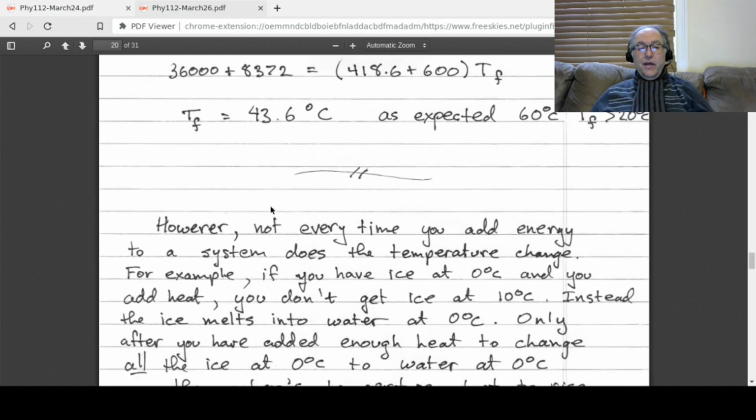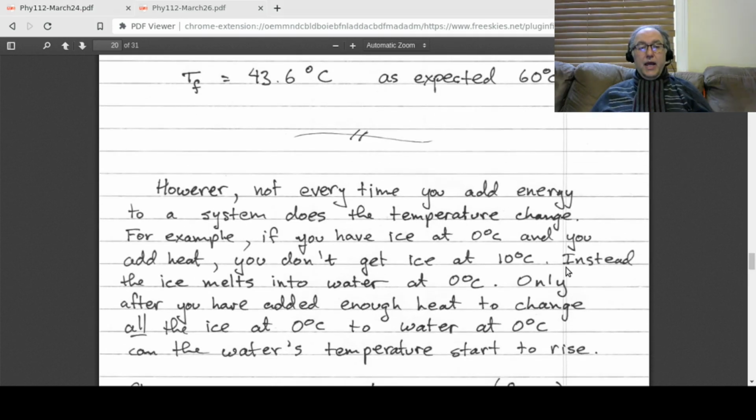There's another place that heat can go, internally. And this has to do with phase transition. Not every time you add heat to some material does the temperature increase. You can have a material, add heat to it, and the temperature doesn't change. And you ask, when does that happen? Every time you put water on your stove and put heat under it in the form of a flame, the water's temperature goes up. So under what conditions can you add heat but the temperature doesn't change? The answer is when you undergo a phase transition. A phase transition is basically changing from the solid to the liquid or vice versa, or from the liquid to the gas or vice versa.